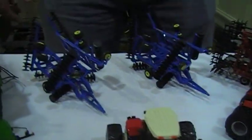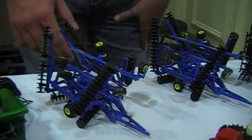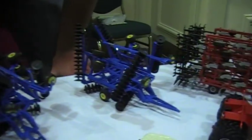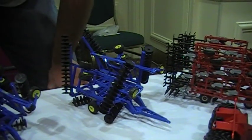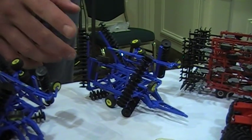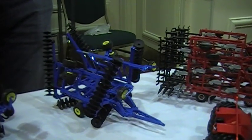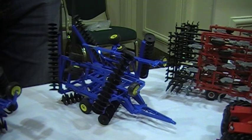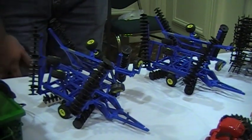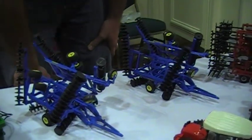Now also back here, which are great for big 4-wheel drives, are some Landoll discs, and these were built by Matt Hollingshead. They're both twin rigs. They're both the 6230 36-foot model Landoll disc. Matt did a great job on these. This one right here has Tractor Fab's new blades, and the blades are just outstanding, and Matt's craftsmanship is undoubtedly outstanding. And the second one used the Ertl disc gangs, which with Matt's work, looks great. I was very satisfied with him, very pleased.